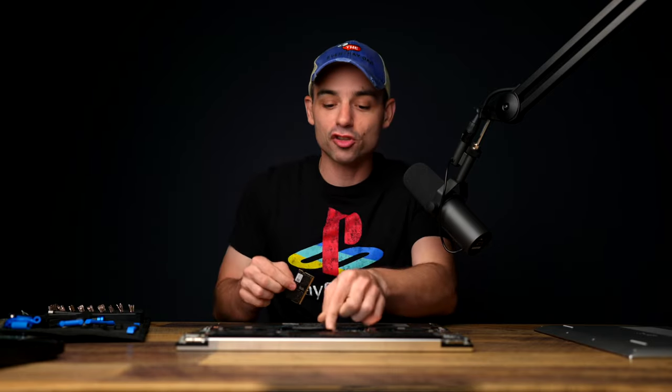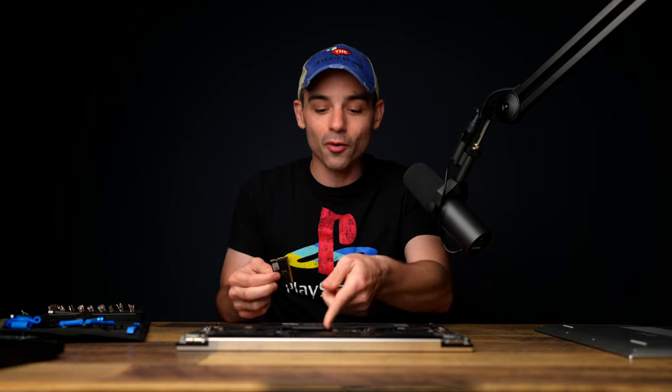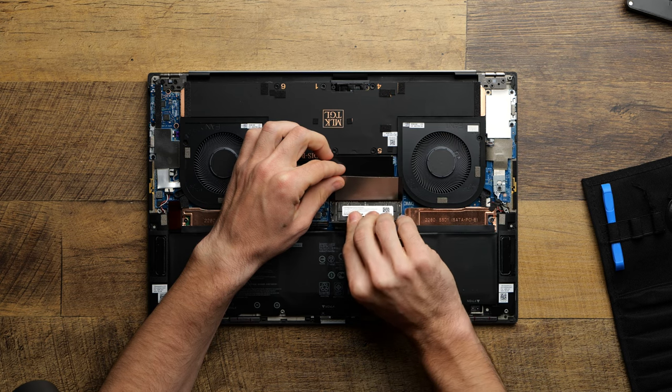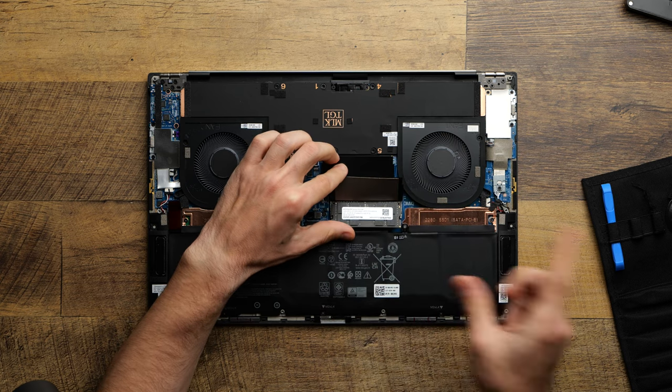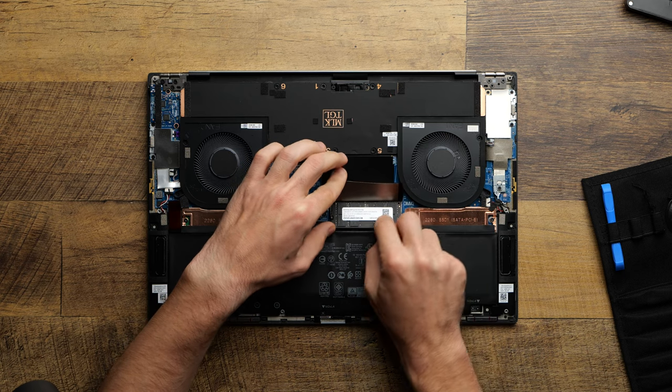Like, it's so simple. That's what I love about Windows laptops when they let you upgrade this stuff yourself. It's so quick and easy, and you'd be crazy not to do it, because all of the OEMs charge so much for this stuff. Like, it's so much cheaper to just get the base model with some low amount of RAM and a low amount of storage, and then you can just upgrade it yourself.